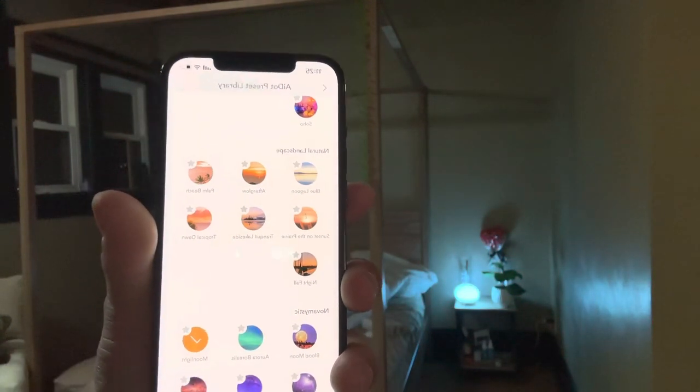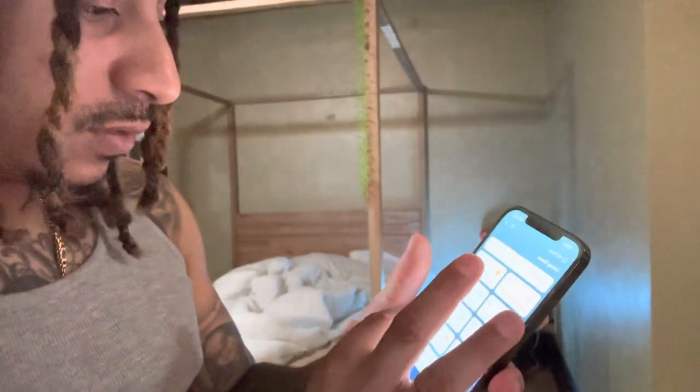Moonlight. Let me turn off all the other lights so y'all can see how bright it is. Turn that off, turn that off, turn that off. Turn this off. Turn that off.